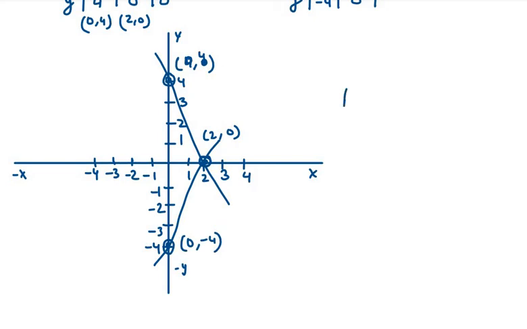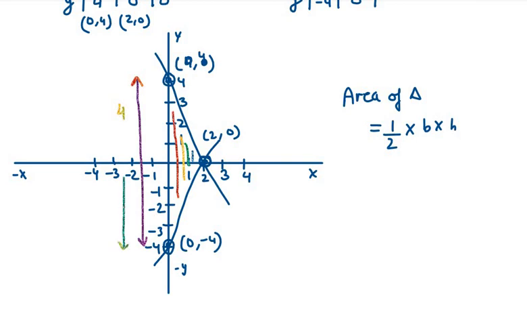Now we need to find the area of this triangle. We know that area of a triangle is half base into height. In this case, this is my area under the triangle. My base is this marked portion. You can see above 0 we have 4 units and below 0 we have 4 units. So the base will be 8.